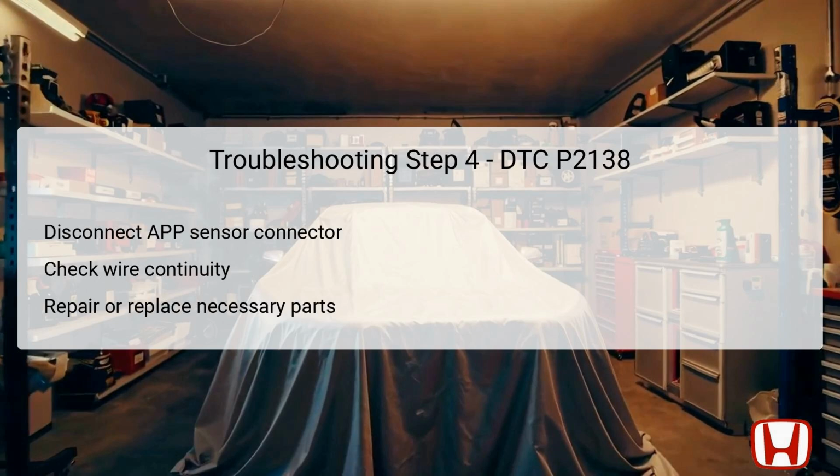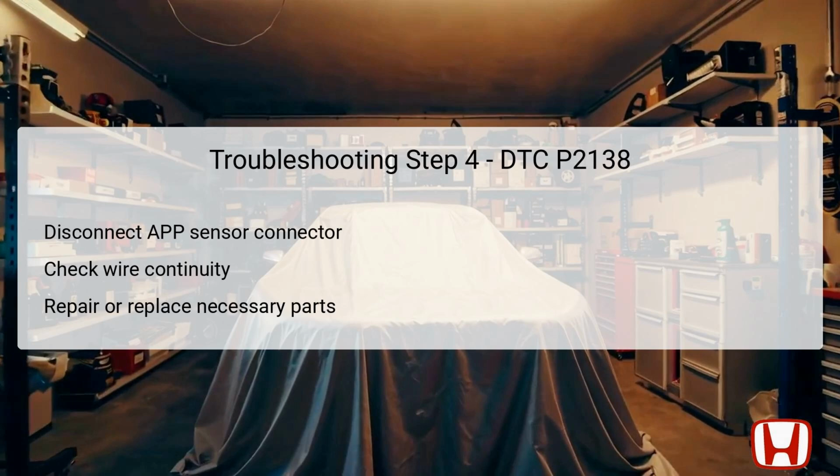In the final troubleshooting step for DTC P2138, begin by disconnecting the APP sensor 6P connector. This step isolates the sensor from the system, allowing for a focused examination of its connection. The next action is to check for continuity between the specified test points, again using the PCM connector A 50P while it remains disconnected. Verify the continuity between terminals number 32 and number 34 of the PCM connector, focusing on the wires that transmit signals corresponding to the voltage outputs from the APP sensors.